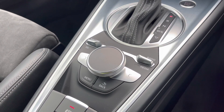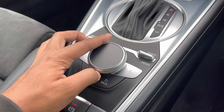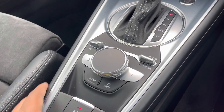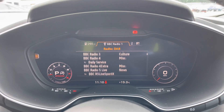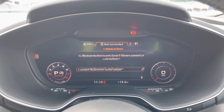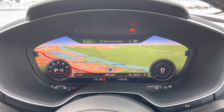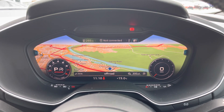There's no need for a second screen when the infotainment system is integrated directly within the virtual cockpit. Using the MMI controller dial, you can easily navigate through the system on the move without taking your eyes off the road. There's also shortcut switches such as DAB digital radio, so you can easily find your favourite radio stations. Media controls with various sources such as Bluetooth and auxiliary, telephone equipment so you can make hands-free calls, as well as navigation. You can use the MMI controller dial to zoom in and out of the map so you can easily find your destination.